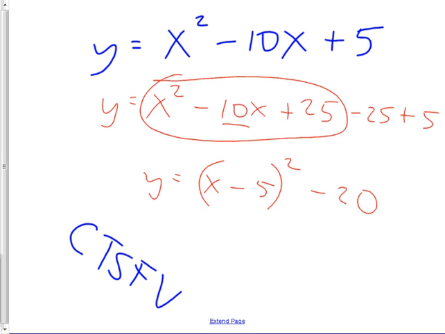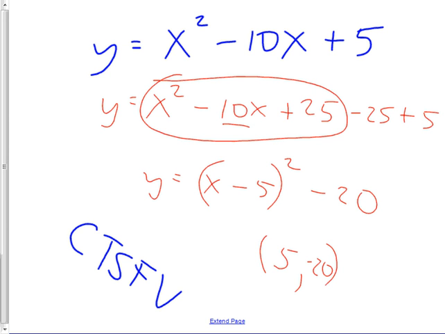All right. So there we go. And now we did CTSFV because what's the FV part? What's it stand for? For the vertex. Because we did this because we wanted the vertex. What's the vertex then? Come on, do this right. Oh, is it? Shoot. I got all confused with which one it was. You're right, it's -5 in there. So now, what's the final answer? 5, -20. There we go. That's my vertex.